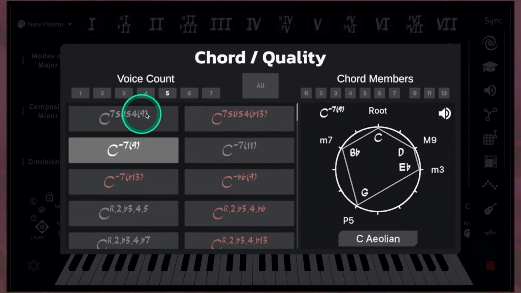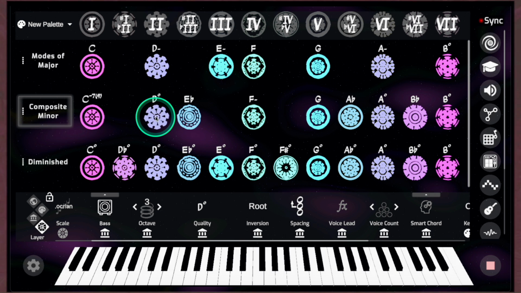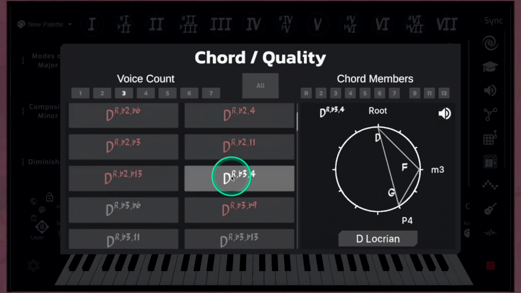Note that Cymasphere tries to tell you which chords may sound a bit too intense or dissonant by making them red. That doesn't mean you should avoid them at all costs, but it just provides some guidance. The chords with circle icons are diminished chords, which can be harder to use, so let's change the D diminished chord here around a bit. That chord sounds nice with just a D, F, and G.